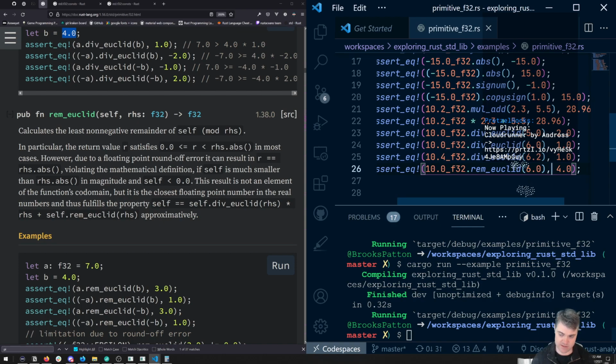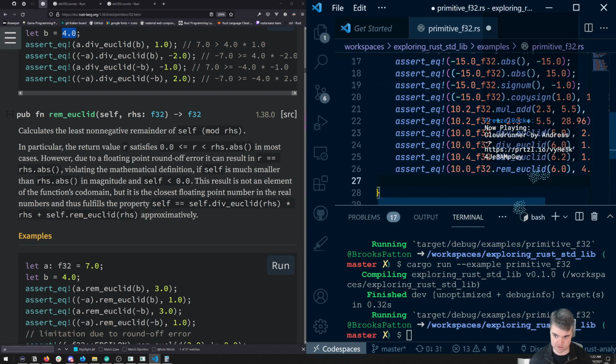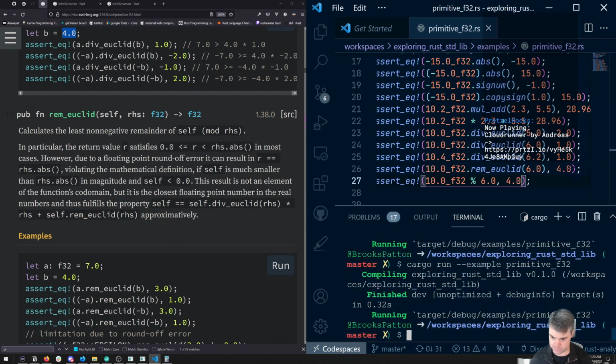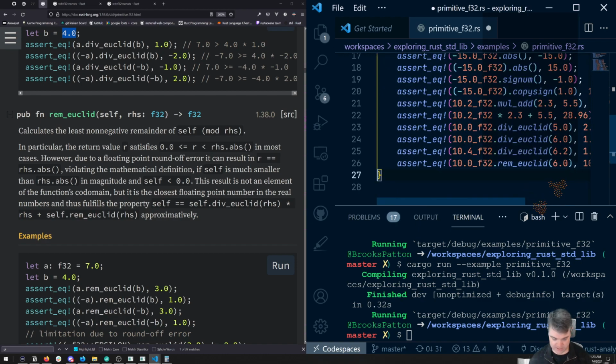Now, if I do the same thing with modulus, I think modulus 6 should still get 4. Which I do. So it's pretty much the same thing as this. So actually, to show that they're attempting to be the same, I can do that.